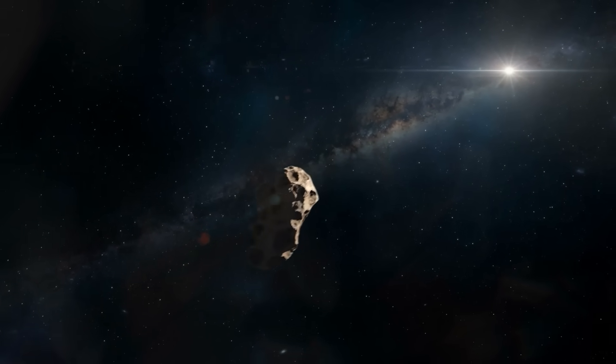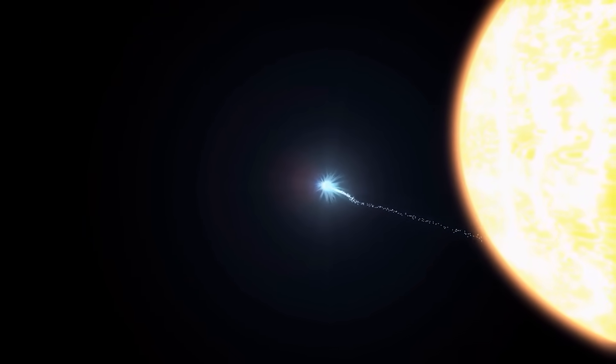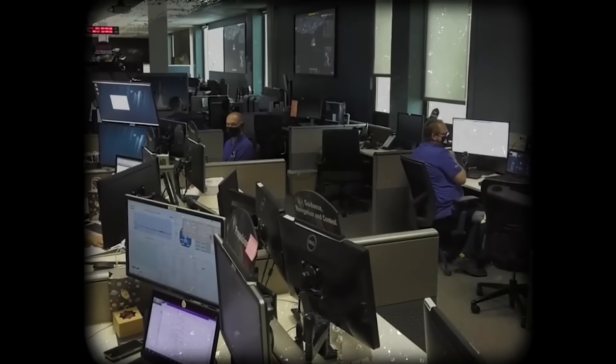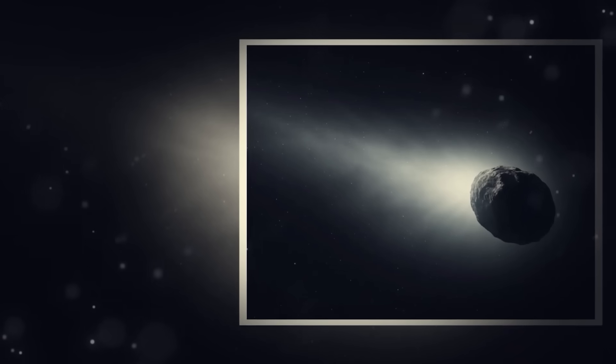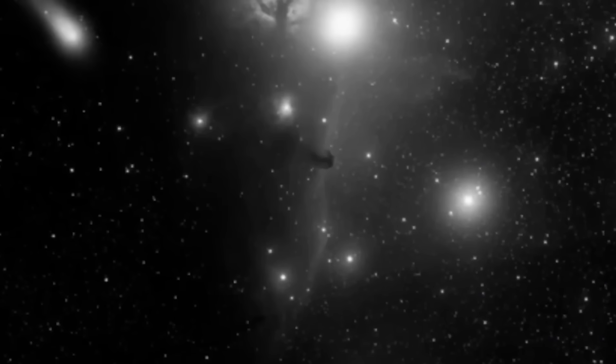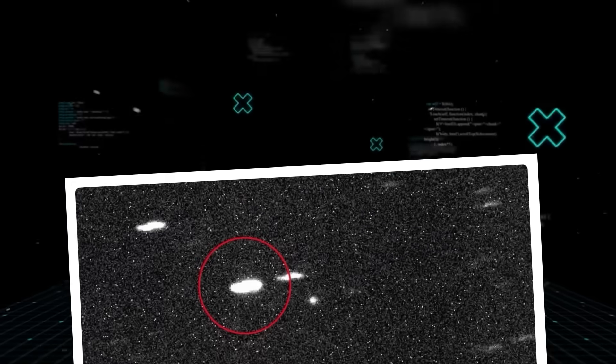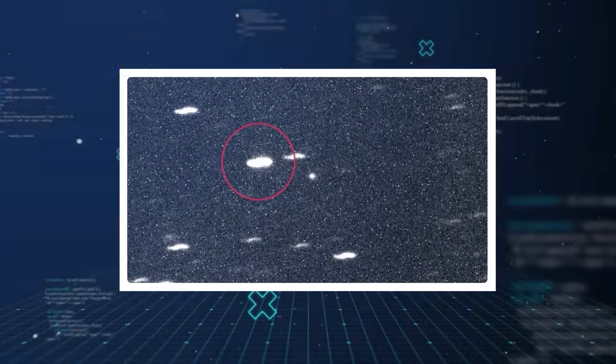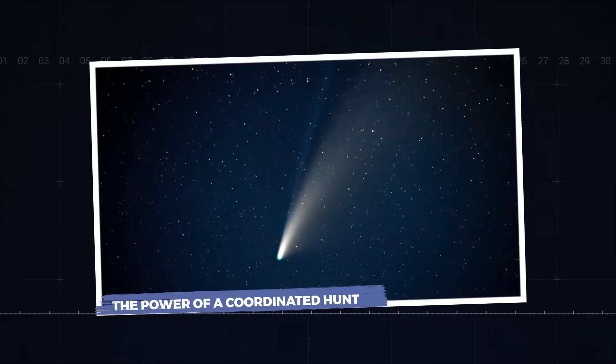3i Atlas wasn't just a leftover piece of a new solar system. It was confirmed to be shrapnel from an ancient, long-dead star, likely obliterated in a supernova explosion. This stunning revelation allowed scientists to calculate its true age, and the number is staggering. The journey of 3i Atlas has lasted for over 7 billion years. It's an ancient time capsule, a ghost from a cosmos that existed long before our own sun was even a flicker. It carries the literal building blocks of lost worlds we will never see, a messenger from a universe of fire. But how could four different telescopes tell such a unified, shocking story?